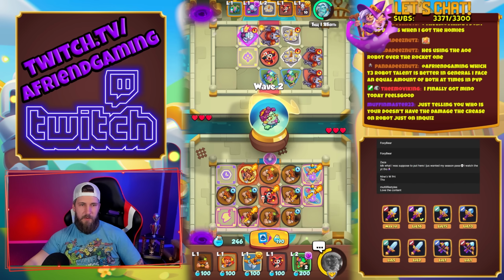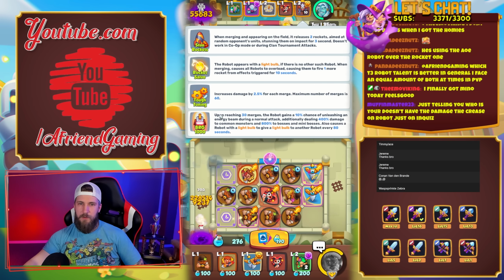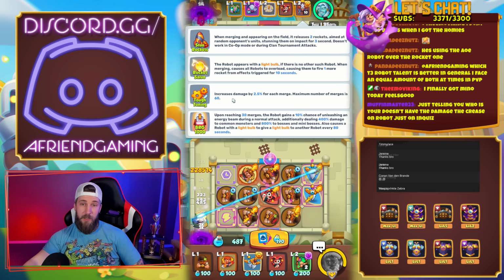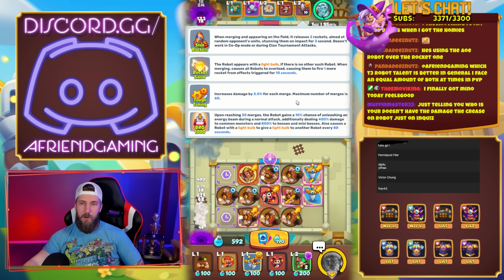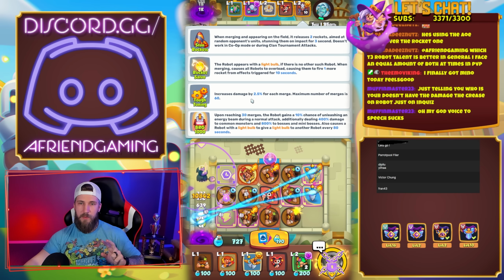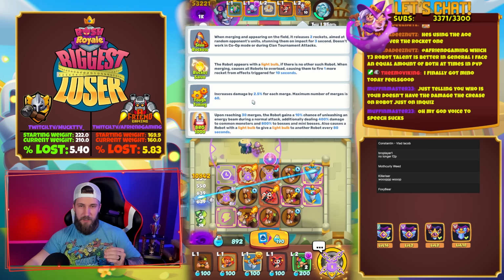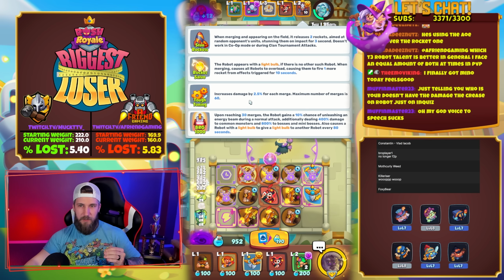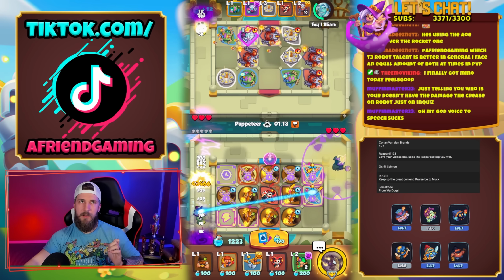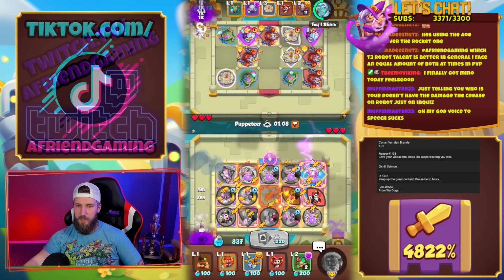Which tier 3 robot talents better in general? I face an equal amount. Well, if you're running Necromancer, then you want AoE. So if not, you want this one. They are both the equal amount of damage. So go for this one with, oh wait, he's running the one without AoE. Right? No, the other one says something like, you no longer do AoE, right? So that one has AoE. Okay, never mind. I was thinking of it wrong.